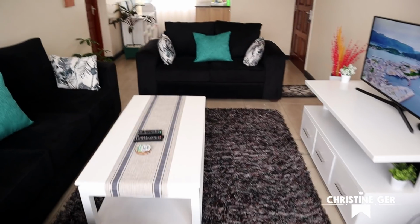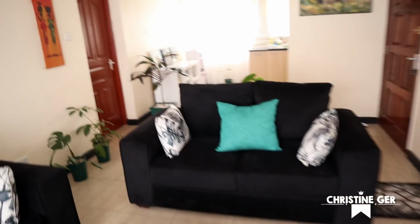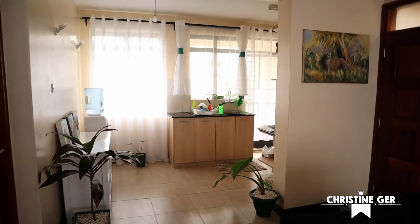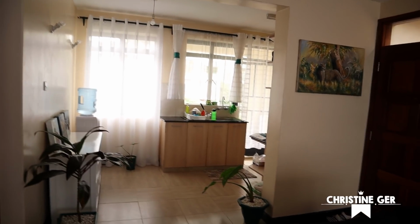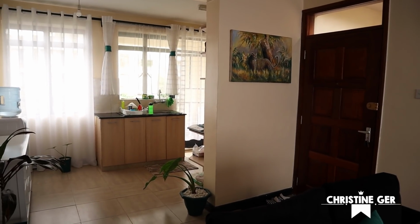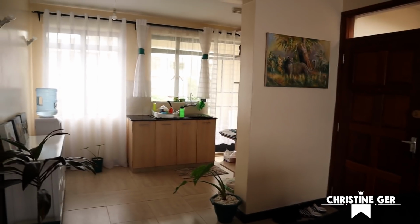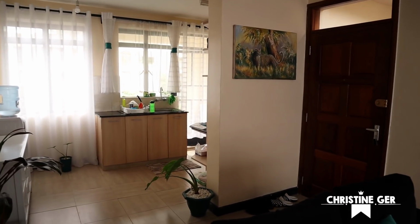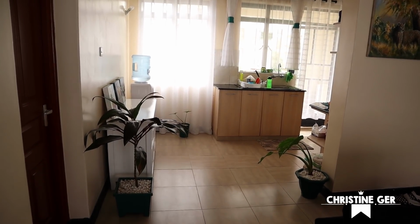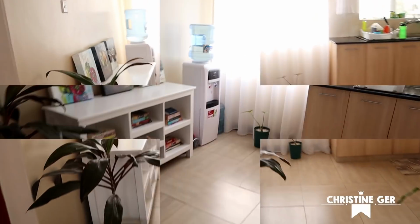So anyway, we're going to this other side, which is supposed to be my dining area and my kitchen area. This house has an open kitchen, but you can't see the cooker, you can't see anything from this angle, simply because there's that wall where that painting of the cheetah or leopard is. I'm still confused whether that's a cheetah or a leopard, but that wall covers everything, so you're not able to see anything on that other side. The only place you can see is that sink area. Yep. And the dining area, which is here.